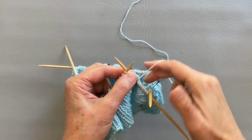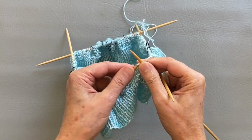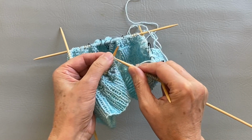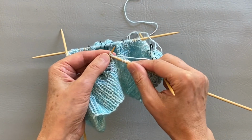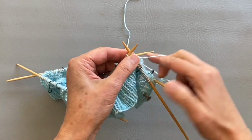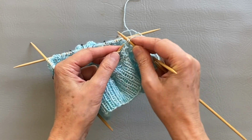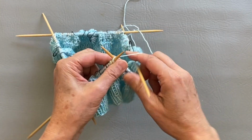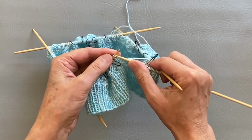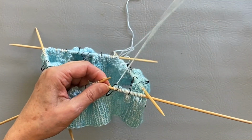Let's do it in English. So we need to knit 1, knit 2 together, knit 5: 1, 2, 3, 4, 5. Okay, now we will decrease another one, so we will do slip, slip, knit. We knit through the back loop, right? Okay, and we will knit the last 2 stitches. 1, 2. And we will move our marker and repeat. So repeat these stitches all the way to the end.